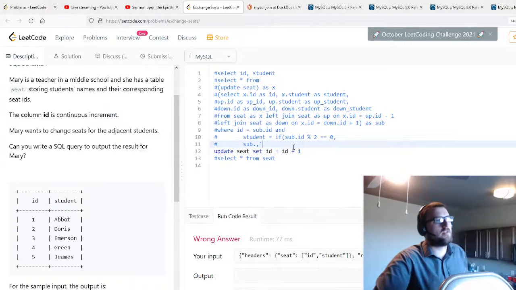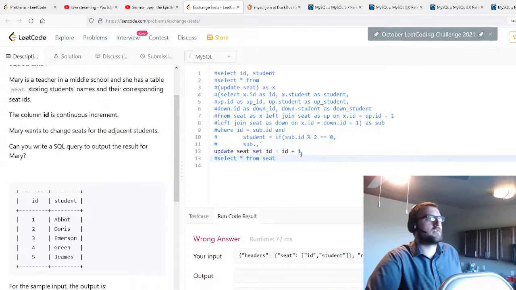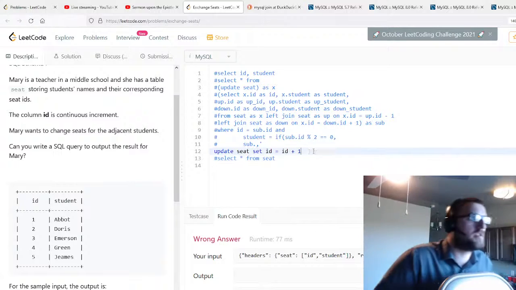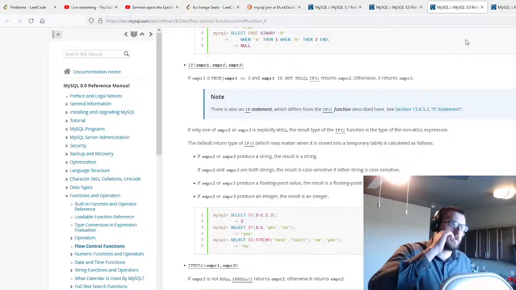That'll give me an error. There's no output, yeah. Okay. We've updated now, but it doesn't output anything, the update. So, okay.